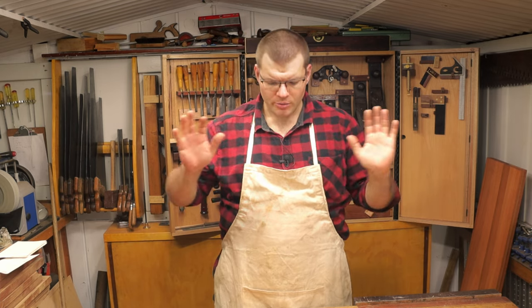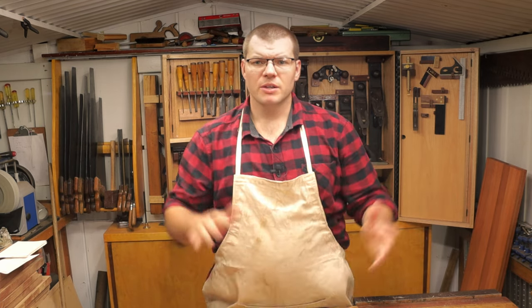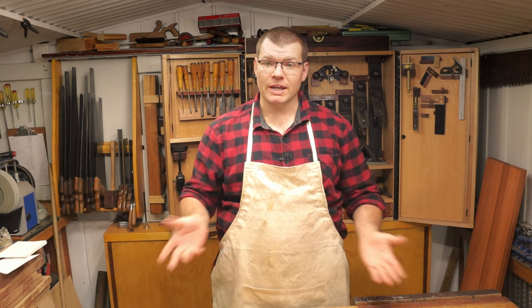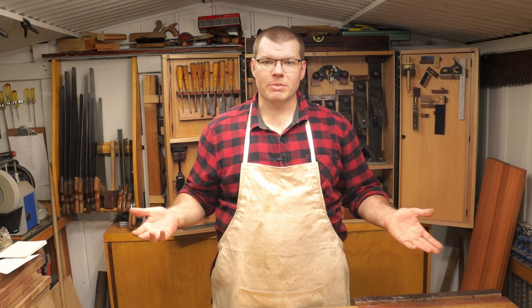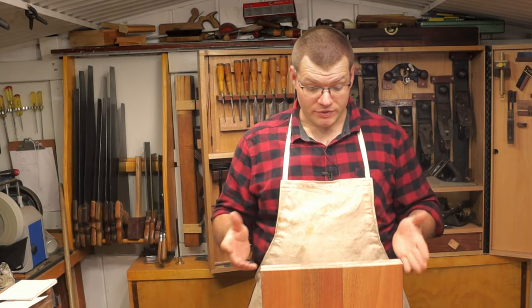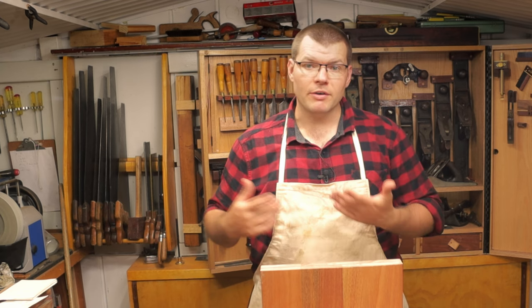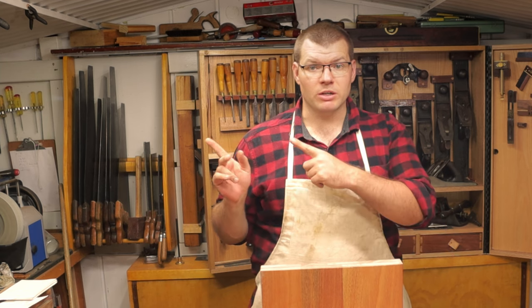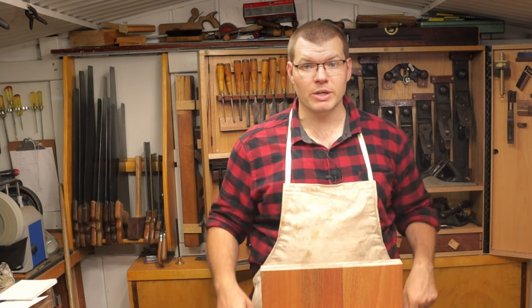So as you saw there, we've got the boards all squared up now, been on the shooting plane after they were sawn, and now we're ready to lay out the dovetails to make the main carcass of the box. I'm not going to go into a great load of detail in marking out the dovetails here. I've done that in previous videos, including my dovetail joint video, which I'll try and leave a card to up here somewhere.